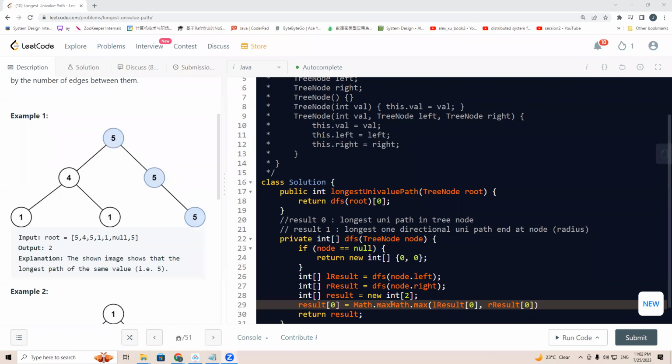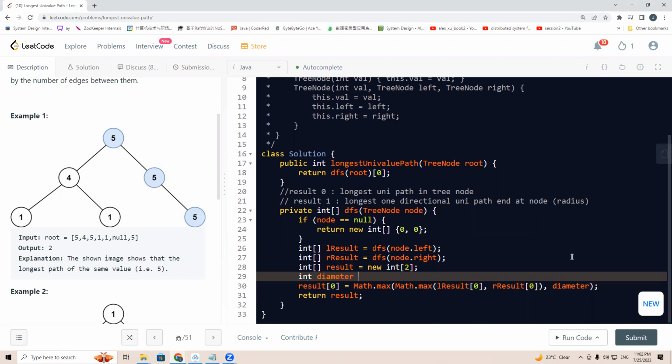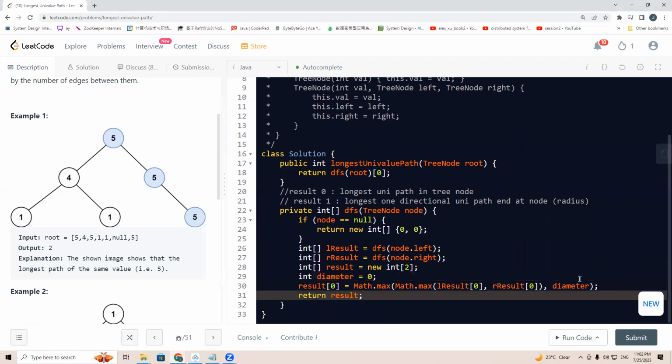We call this diameter. So we need to have int diameter equals 0. And result 1 will be set only when we have left tree result 1 and right tree result 1, and only when the left tree value and the root value are the same can we add one.